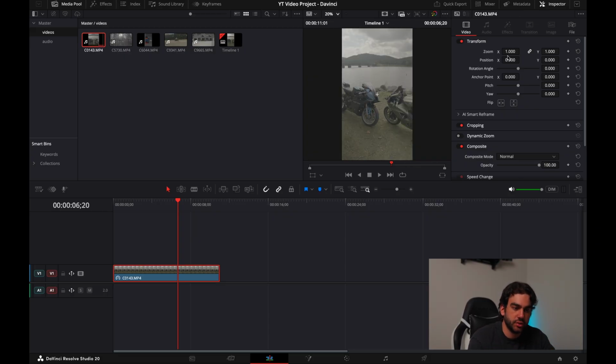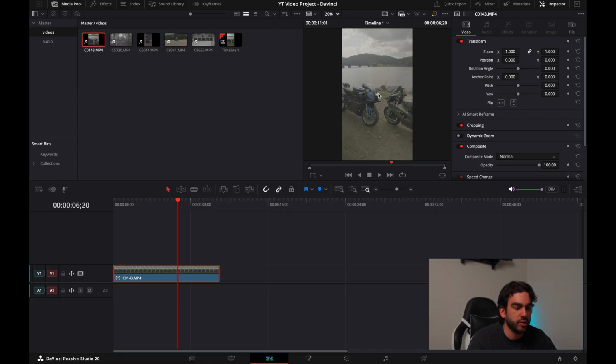There's a couple different things you need to know. Let's say you have something that's a little off center. All you really need to do is just zoom in, center it. X is for your x-axis, and then Y is for your y-axis, which is up and down. Mine's pretty centered, so I'm gonna go over here and reset everything.